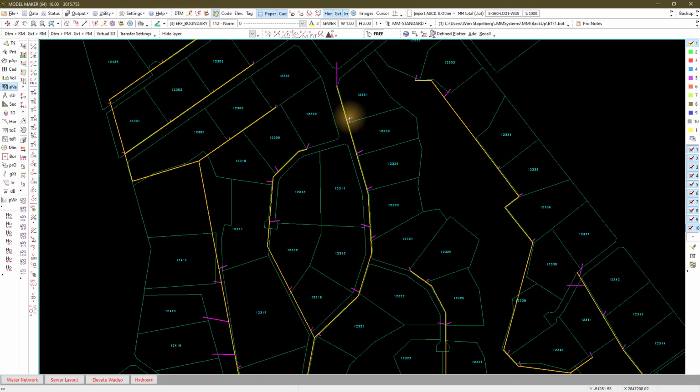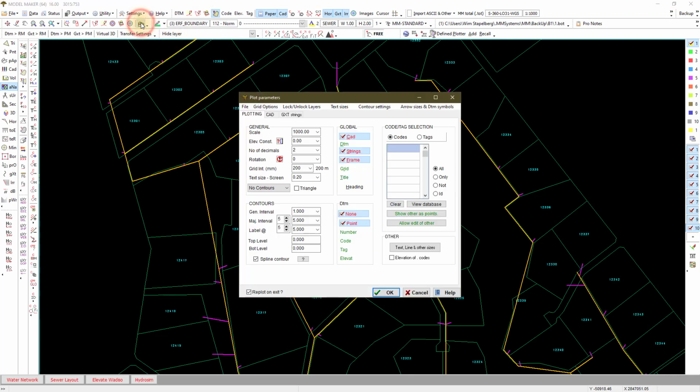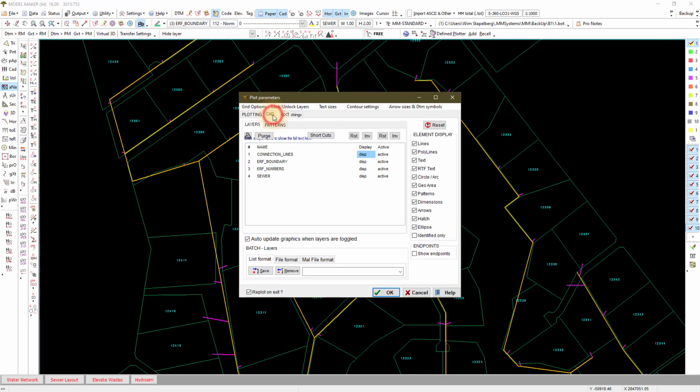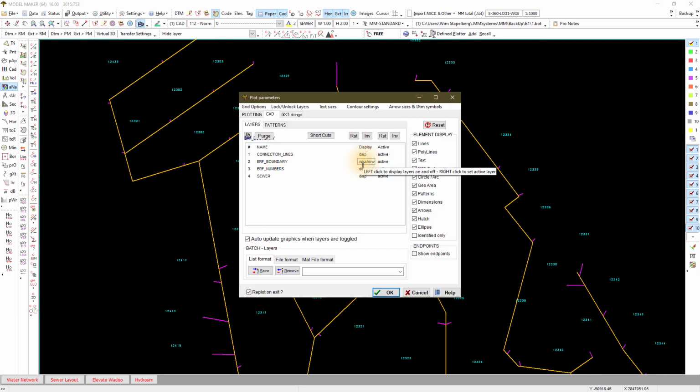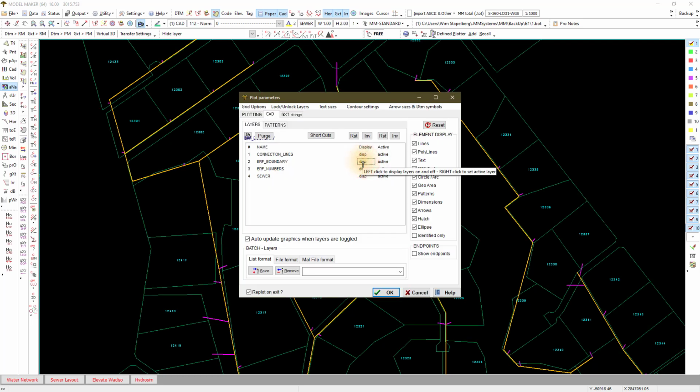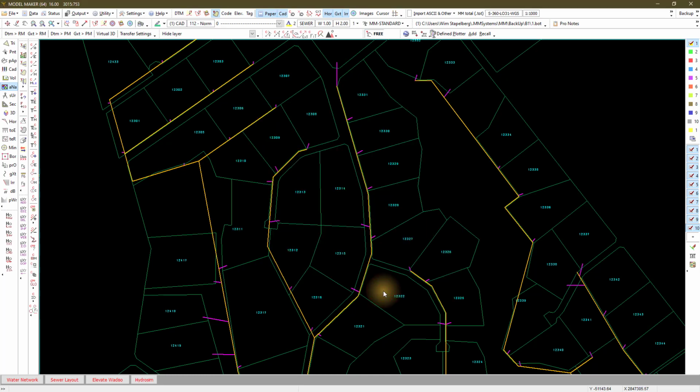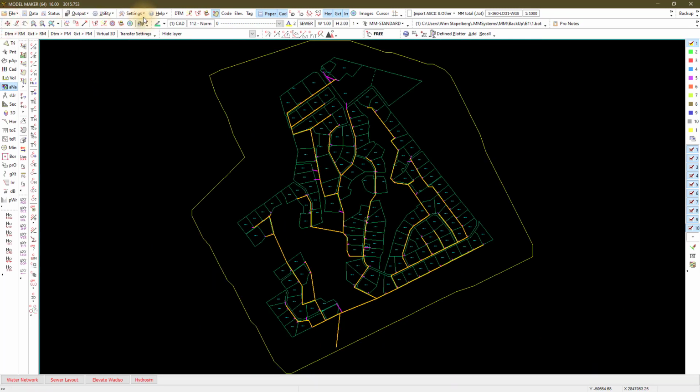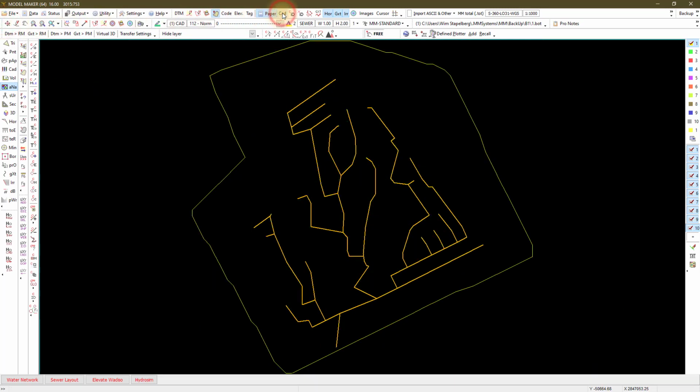The following CAD work must be on separate CAD layers: the text elements for the earth number, the boundary line of the earths, the house connection lines for the sewer, and earth length lines. We will create these lines just now. I will turn off the CAD display to show you what the sewer strings layout looks like.